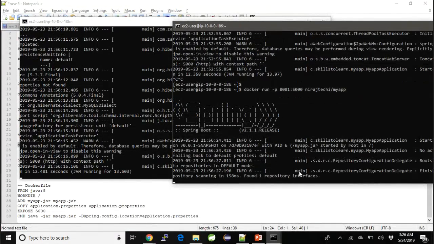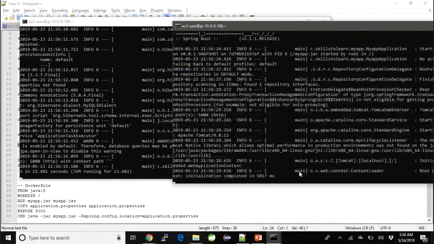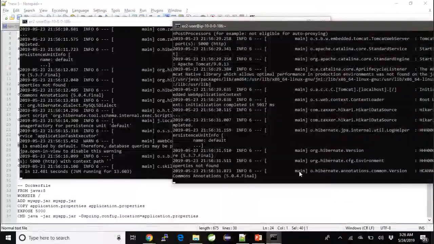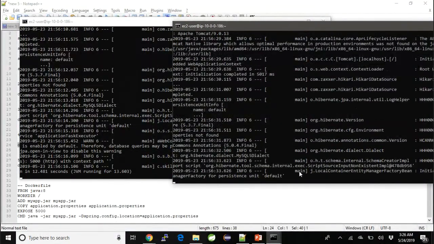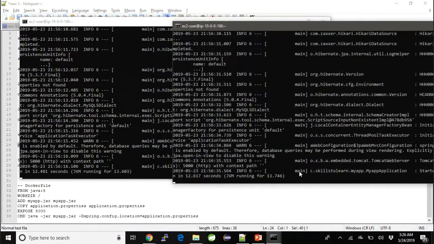It's running, and this is how manually I'm handling it. But in real time, there is an AWS tool, EKS, that is what you are supposed to use, which is Elastic Kubernetes Service, which is handling the Kubernetes completely. Kubernetes is a platform to manage the Docker lifecycle. All right, so this is two of the applications up and running.